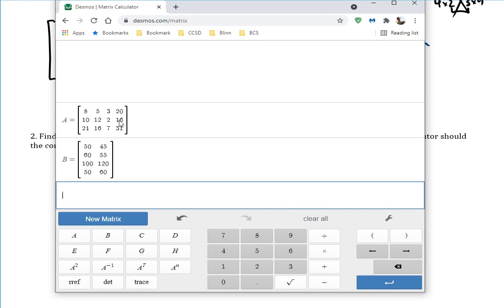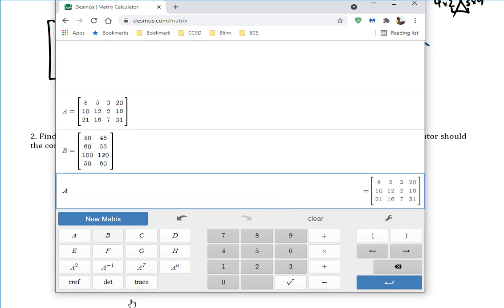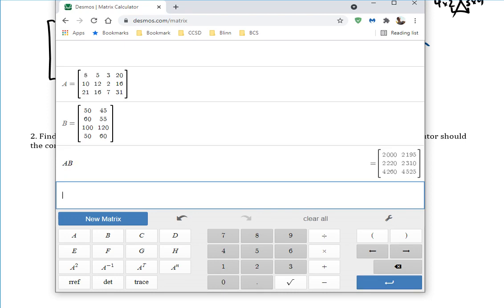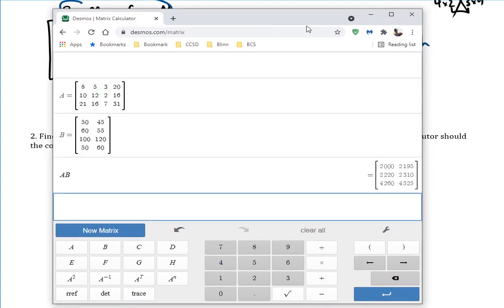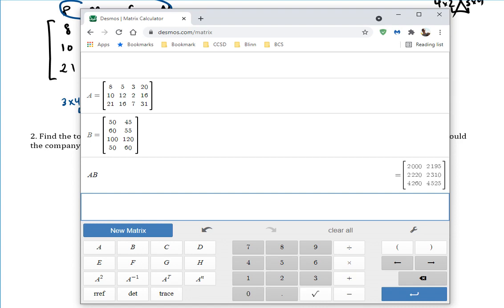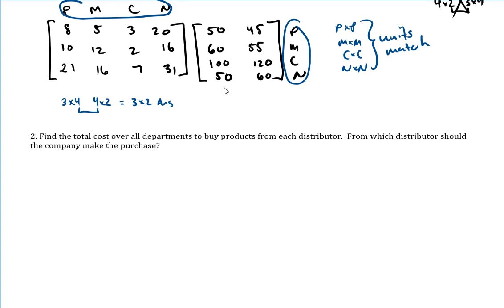Okay, and then this is where matrix multiplication is nice. So I am doing matrix A times matrix B, and then that's it. There it is, enter. Okay, so that saved us a lot of scratch work. Now, in the videos before where I was doing it by hand, I mentioned you could set it up in a calculator. So if you never were able to get it, I hope this helps. But we were able to skip a lot of steps. And then now we have this, but we need to make sure we can interpret that answer.